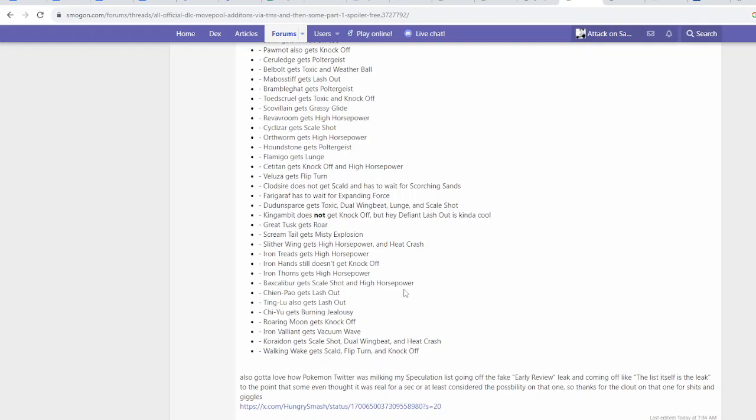Chien-Yu gets Burning Jealousy. Nothing's really setting up on it because the mon is just too damn offensive. There's no mon that can set up on it safely, so I don't think that move really matters.